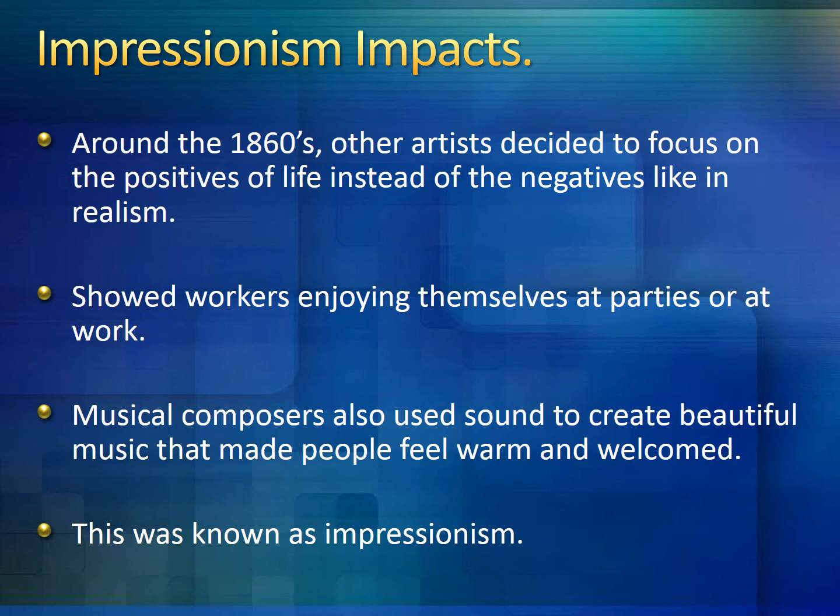All right, the last movement is known as Impressionism, and this comes about around the middle of the 1800s, more close to the 1860s. But other artists are going to decide to focus on the positives of life instead of the negatives. Like in realism, a lot of times it's kind of a darker picture. It's kind of not depressing, but just shows more of a negative side of life of people working and struggling. But Impressionism tries to show people enjoying themselves in life. It showed workers enjoying themselves at parties or having a good time at work.